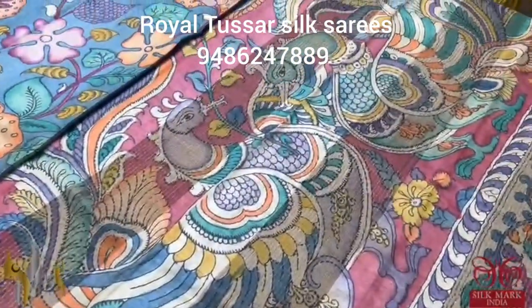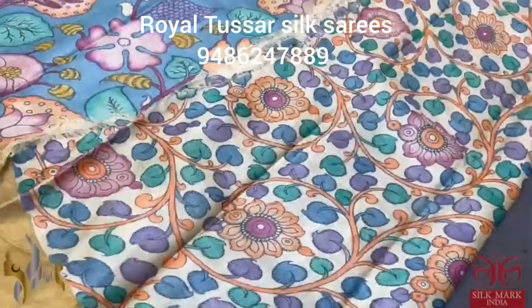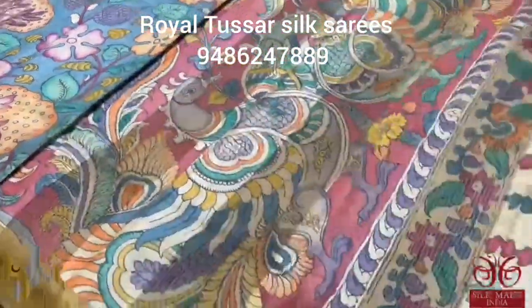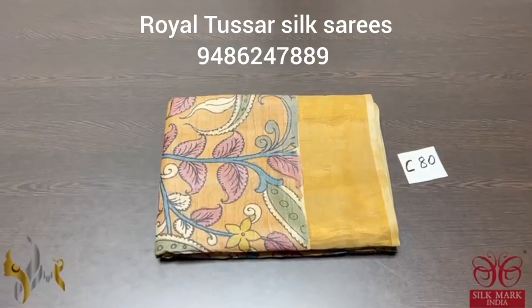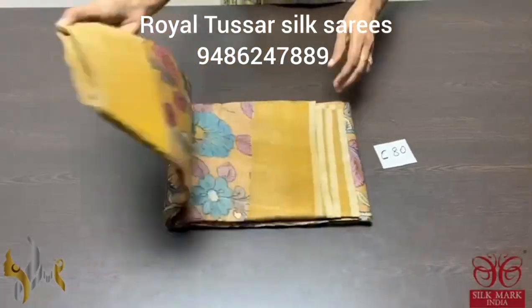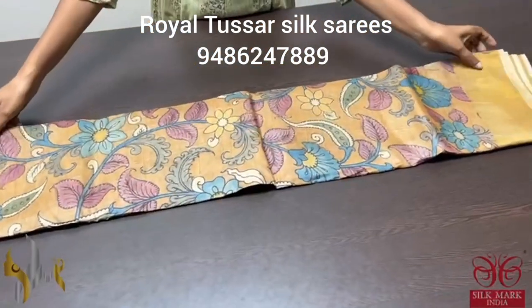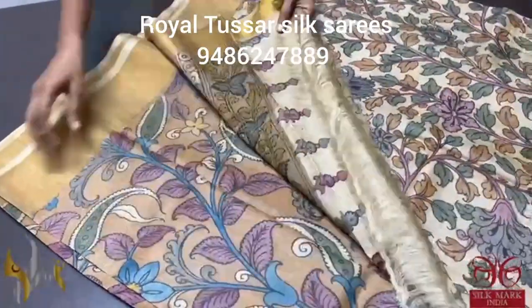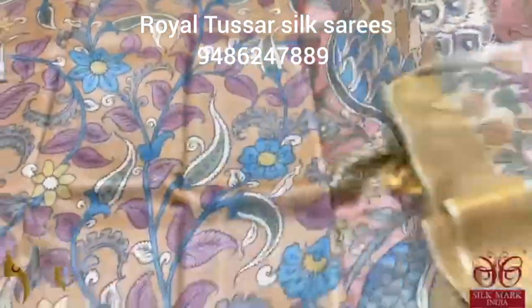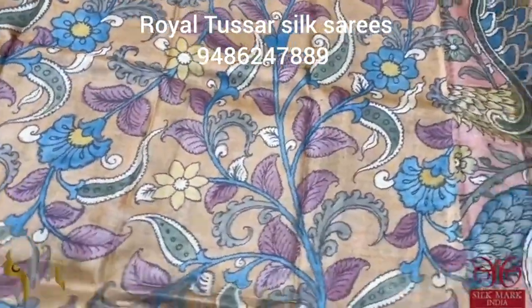The pallu is on brown base with peacocks and we have a painted blouse piece which is on beige base color. Excellent saree, very different one and it comes with authentic silk mark. Pure tussar penkalamkari silk saree, a very beautiful hand painting done on natural colors on the saree. A very different and beautiful art done specially using vegetable dyes.